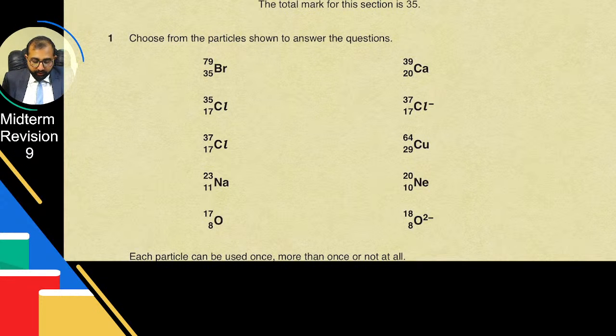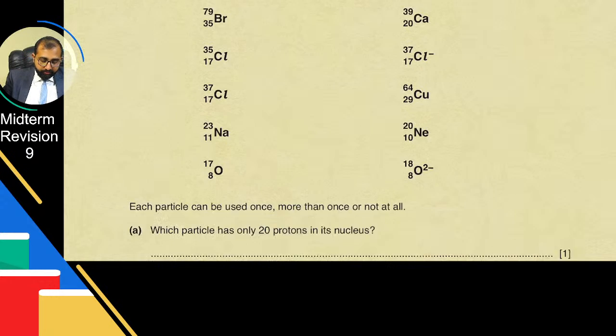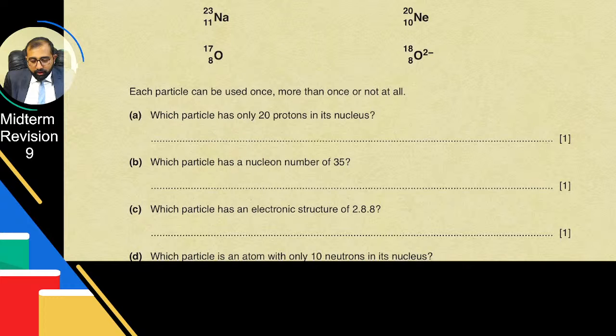Okay, so as you can see over here that we have these 2 isotopes of chlorine, and at the same time we have this one and this one. They are not different isotopes, they are the same isotope. It's just कि इस वाले के ऊपर negative charge है, और negative charge का मतलब ये हुआ कि वो anion है, it has already gained an electron. That's what this would mean.